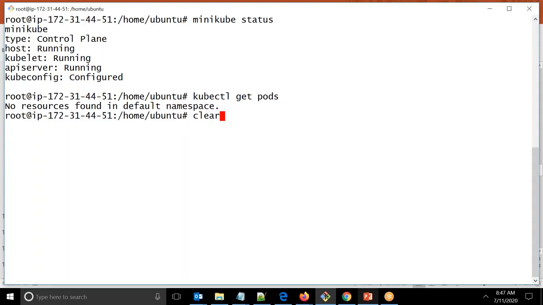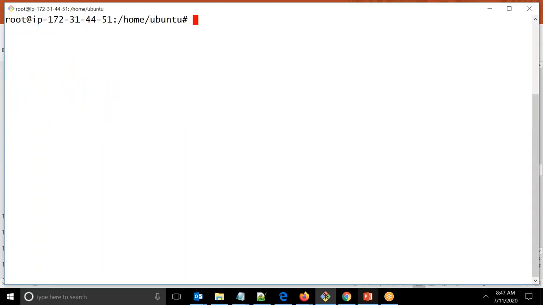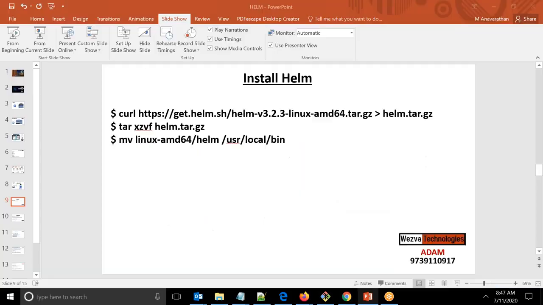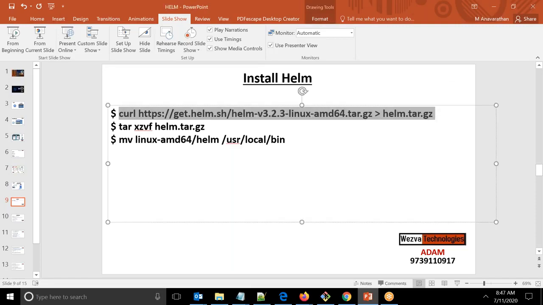So if I want to install Helm, all you're going to do is download Helm as an archive, untar it, and then move it to a particular bin folder. This is what I've already done, but let me just show you quickly.